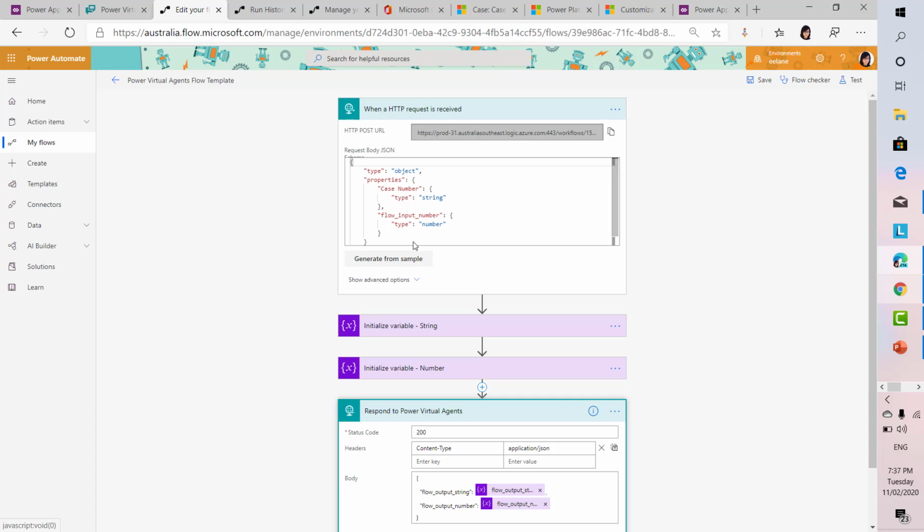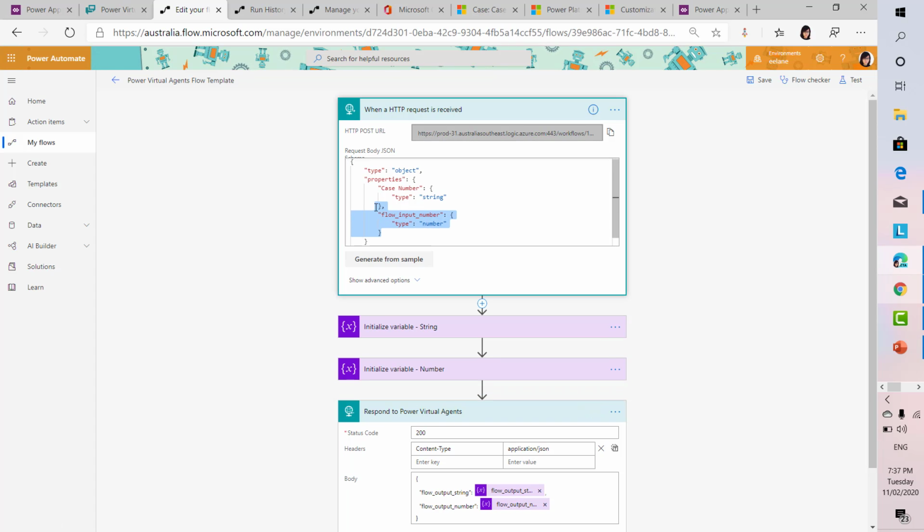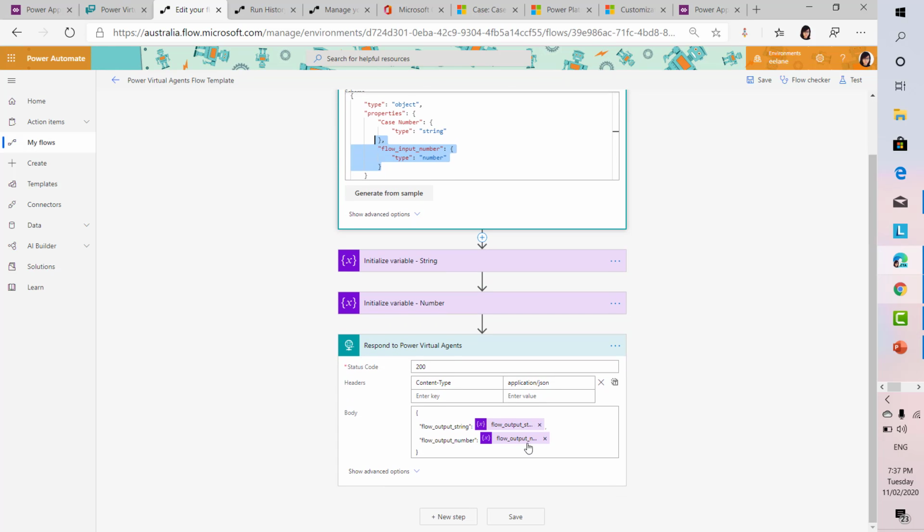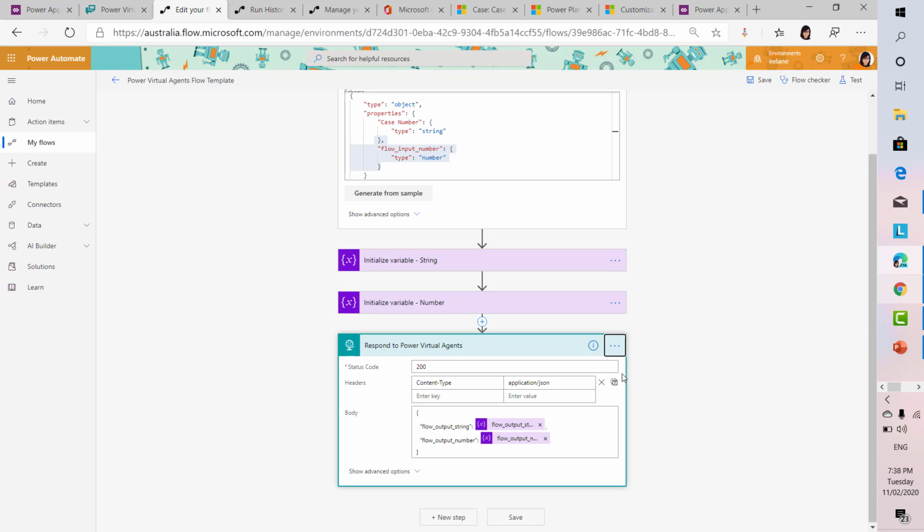So you can remove the part that you do not want. If I do not want the number input, I can remove this. If I have more than one input, I can just add on. Same goes for the output as well. So now I have 2 outputs. If I only have one, I can remove one. If I have more than one, and I have a boolean, I'll create a boolean. I'll show you how it looks when you go and pick the code.